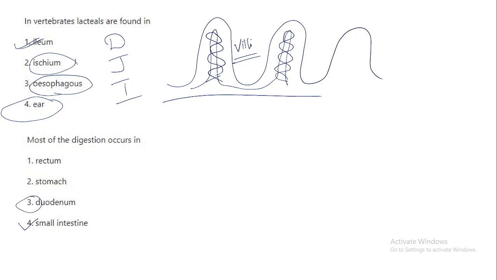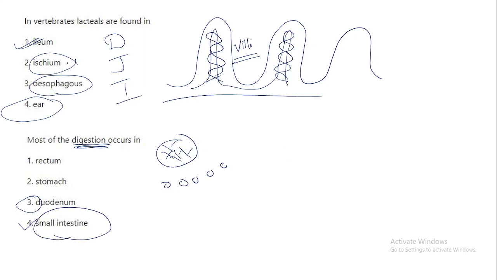Okay, see, this is a tricky question. If you suddenly, again, I was a little fast at deciding, this is small intestine. Okay, what is it? They are asking digestion, not absorption. Digestion is a process of breaking down. Complex substances are broken down into small parts. Okay, so this process is digestion. Entire small intestine is mostly involved.